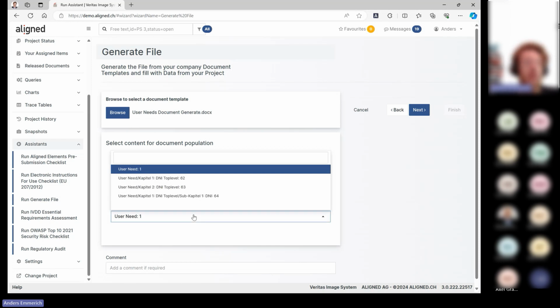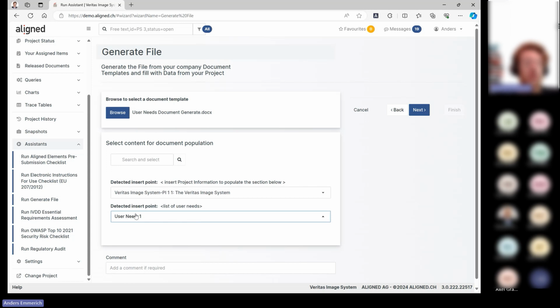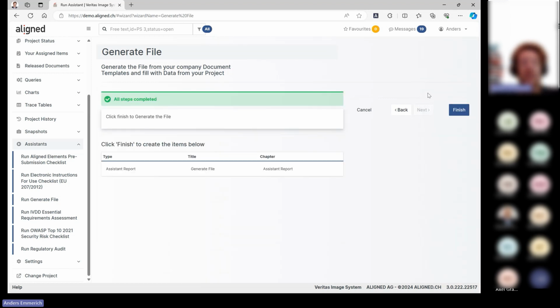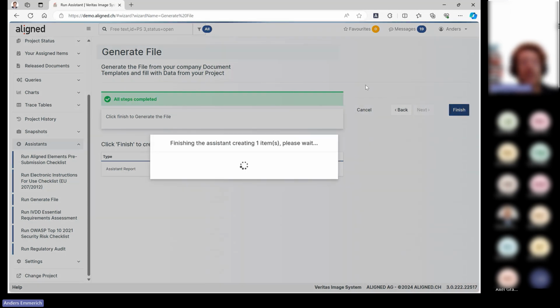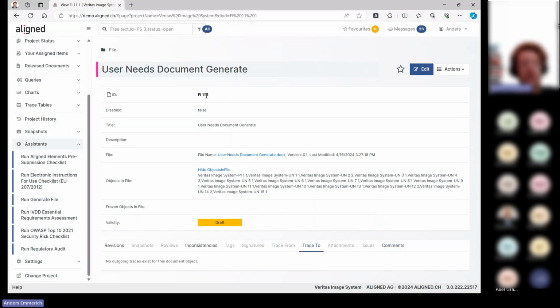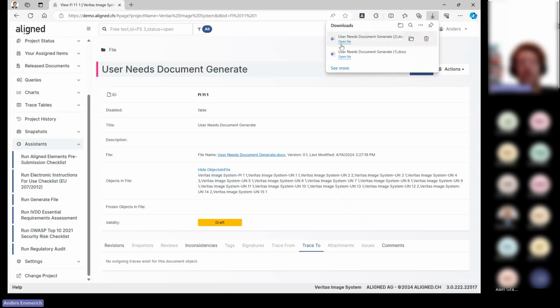And here you can imagine that maybe I would go for one of the subchapters or take the top one that I have right now. So I've selected the top one, meaning that I will now create a file object and populate that with data. So here I've now built a new file object. It gets a new ID the way we used to doing it. It's built on this file that we have attached to it. I'm going to open it and show you what the content is like. Just a second, bear with me.